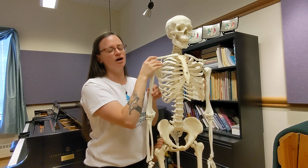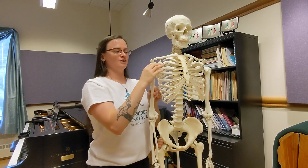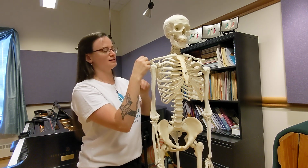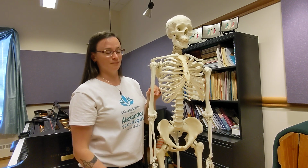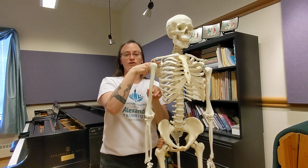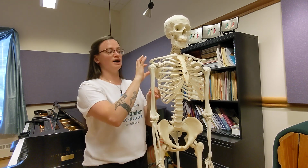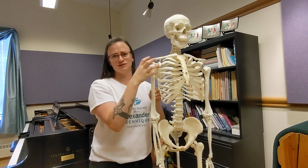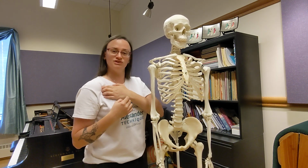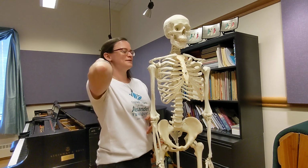Sorry, I said that unclearly. All of the sides of the actual shoulder joint, this ball and socket joint where your humerus bone comes up and meets a socket, it's actually just shoulder blade. Even this bit that reaches forward is part of the shoulder blade that goes right through. It's very hard to feel all of this on yourself because we have so much connective tissue and muscle and protective stuff in there. So if you're gonna shove your fingers in there, just be gentle, be careful. You can hurt yourself doing that, so take it easy.